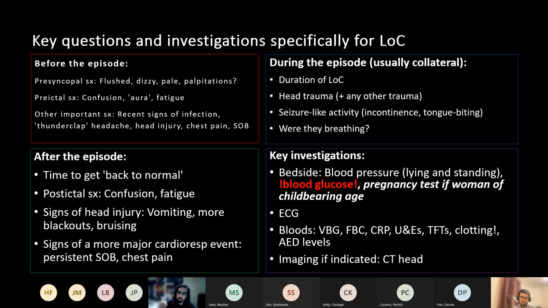What symptoms are we going to ask about before the episode? If we can get it from the patient, great. If we can't, we can get it from a passerby. Ideally, if we can get it, this is really useful. Let's say the patient was conscious now, what do you want to ask them about? What did you experience before the episode? Vertigo, dizziness, loss of sight. Perfect. And that's leading you towards what? Aura. Good.